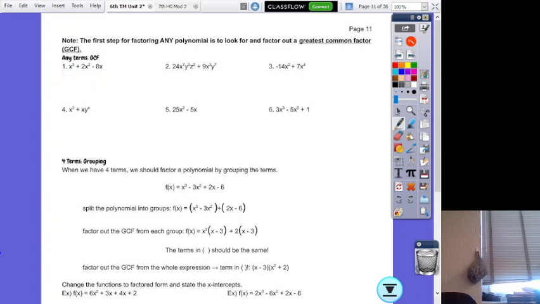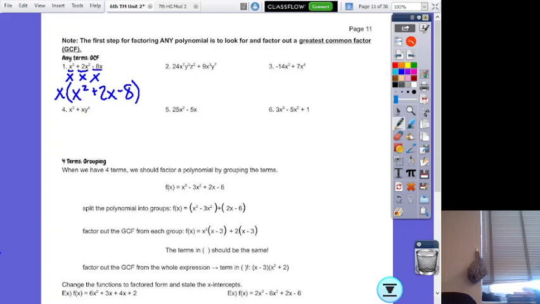So my GCF here is x, and I want to divide each of those terms by that x. Okay? The x doesn't go away. The x goes out front when you're factoring out a GCF. And then the leftovers, if you weren't in my algebra 2 class, I call them the leftovers, go inside the parentheses. So x cubed divided by x leaves an x squared left over. 2x squared divided by x leaves a 2x left over, so a plus 2x. And negative 8x divided by x leaves a negative 8 left over.